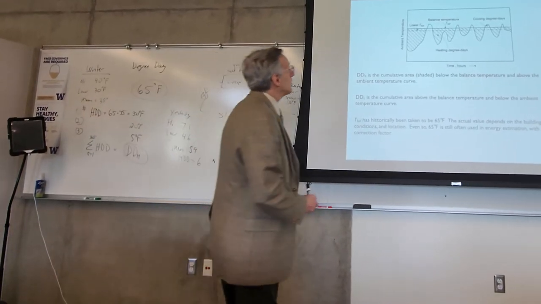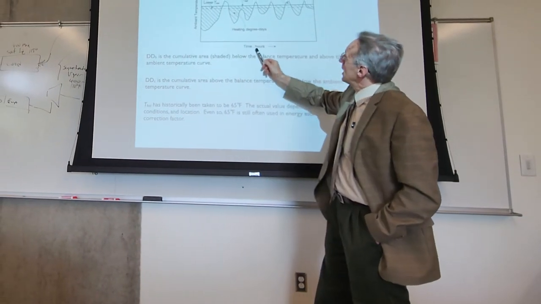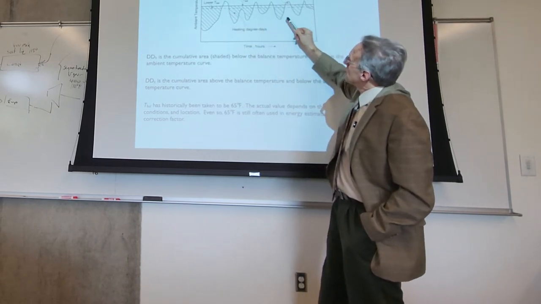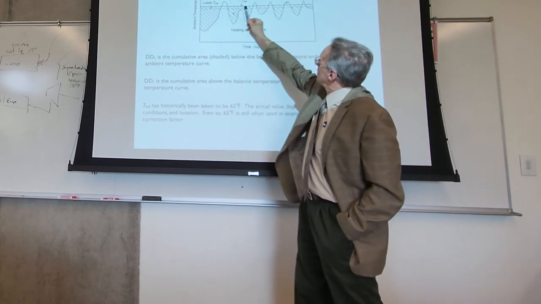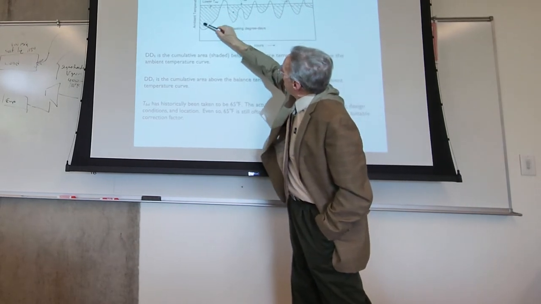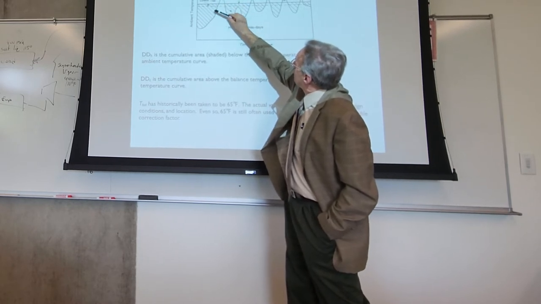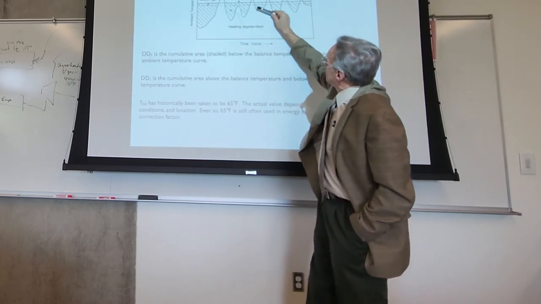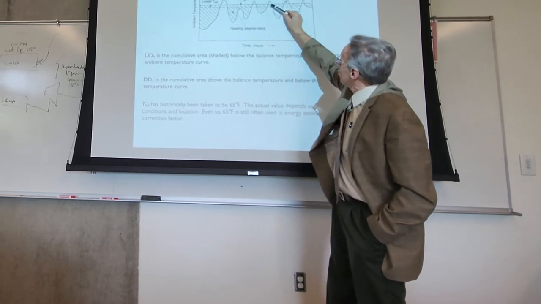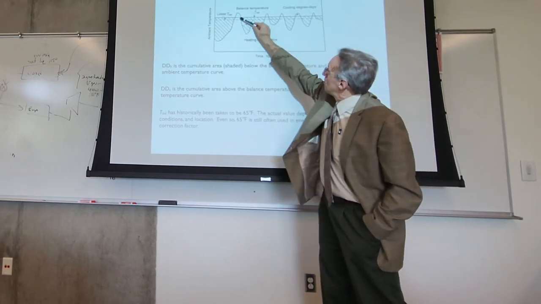And this is a kind of a graphical representation, right? Temperature versus time. So you can see how the temperature is always going to be up and down over the course of the year. The balance point temperature is this constant line here. So whenever we're below that, we need heating. And when we go above it, we need cooling. So you do an integration across the total area that's below that line. That's going to be your heating demand, your energy for heating, and then above it would be for cooling.